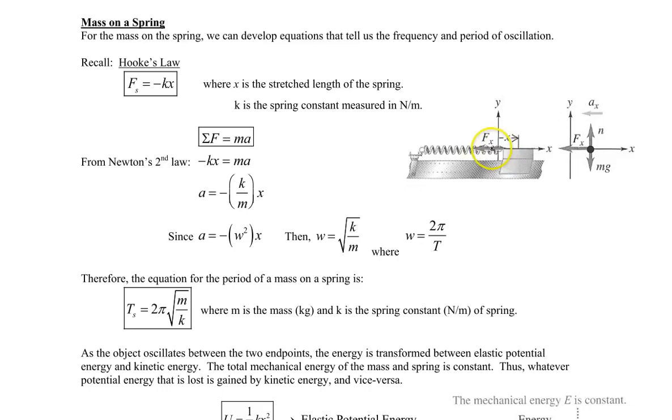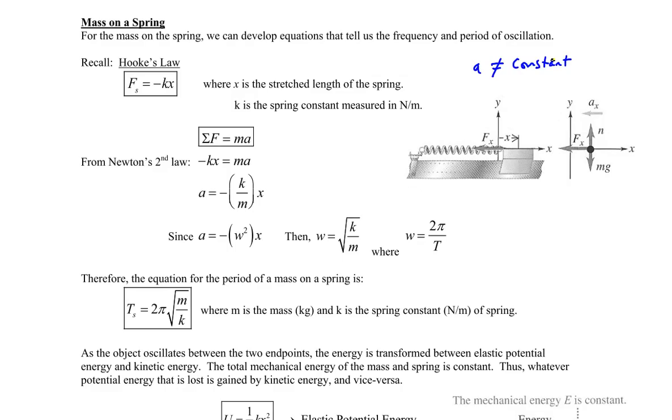And then as it moves to the right, now the spring force is trying to slow it down, the force is acting to the right, and the acceleration is now acting right. So you want to remember that the acceleration is not constant. You cannot use the kinematics equation, remember x equals x0 plus v0t plus 1/2 at squared. You can't use that in this type of situation because the acceleration is sinusoidal.